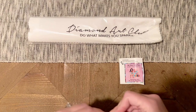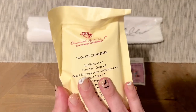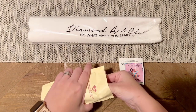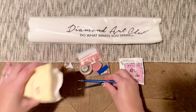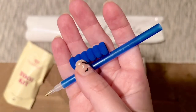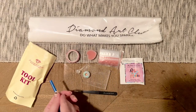Even the small snack size paintings come with a complete toolkit. This is the newer version of their toolkit — you might get this one or an older version still floating around, but either way it has everything you need. These newer toolkits have some extra bonus goodies. First, you're going to get a pen and a squishy that you can slide on, and some thin plastic multi-placers you can pop in the end to try placing more than one diamond at a time.